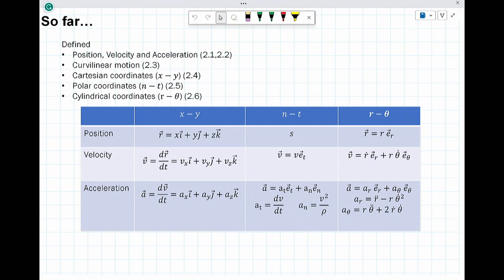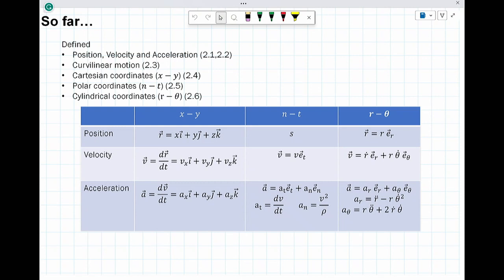One of the things I did want to emphasize today is what we've covered so far. We have covered all of the coordinate systems that we will be using in this course: x, y, and t are theta. At this point, we have defined position x, y in the i and j vector directions, s for an nt, which is just a magnitude, and position for an r theta, which is r, equal to the magnitude of r in the r direction.